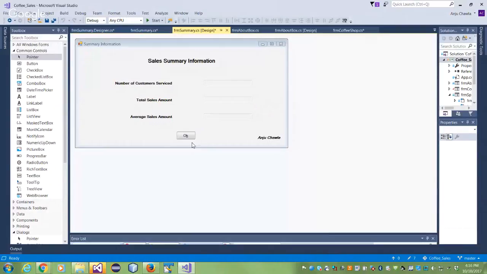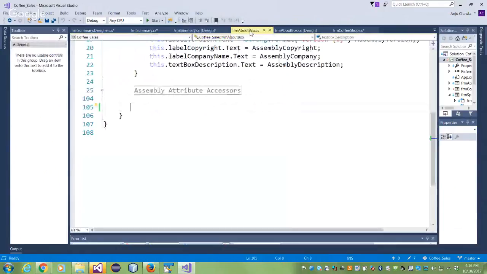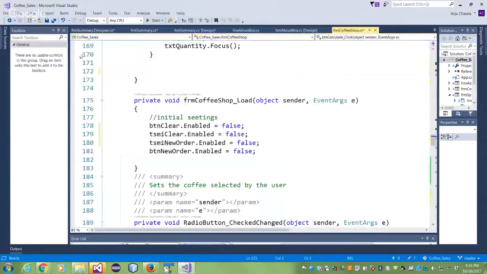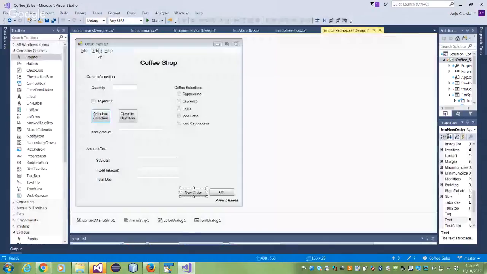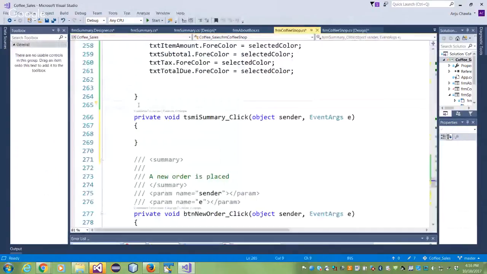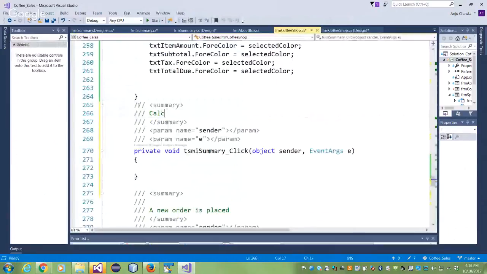To answer your question, Daniel, about the summary. Summary. Oops, no, not you. Summary, here you are. Okay. Click on the summary. Double click on it. Okay, so what is this method doing? It basically calculates the average. Here is where I'll calculate it. Okay. What do you think? No, I should do it here. Yep, it calculates the average and then shows the summary box and so on.